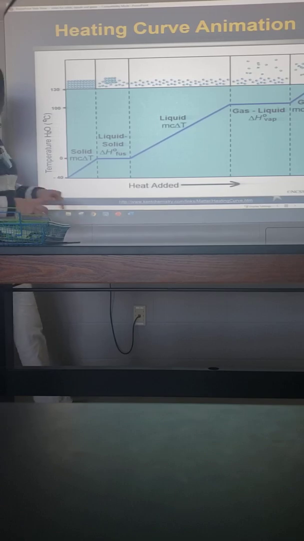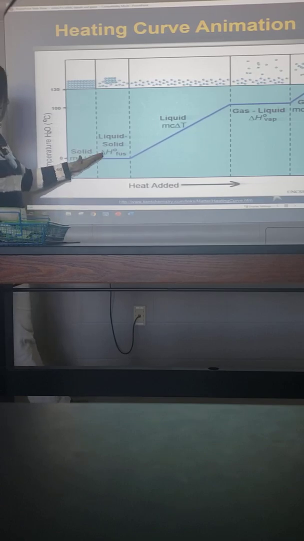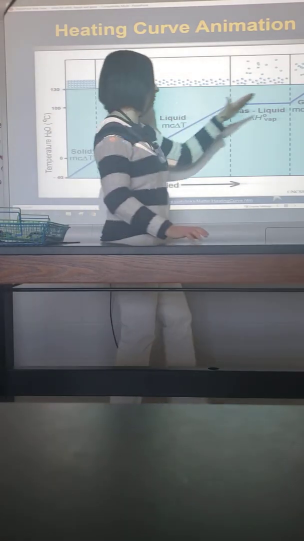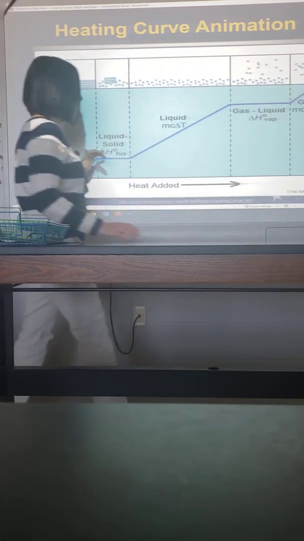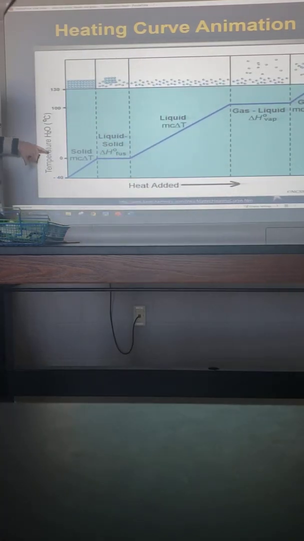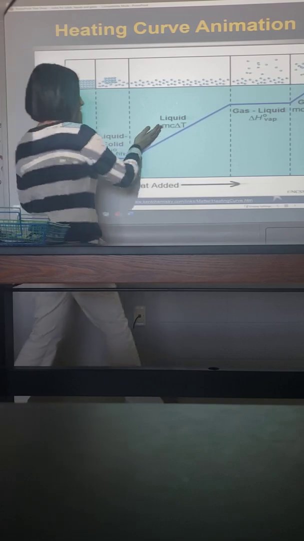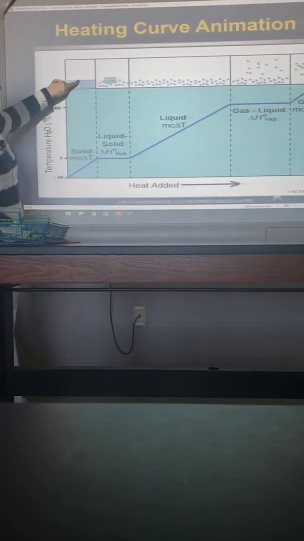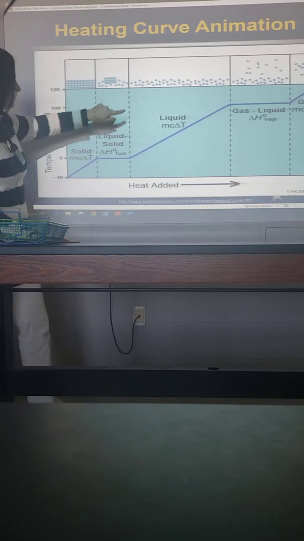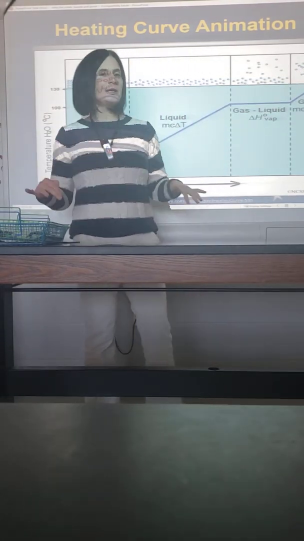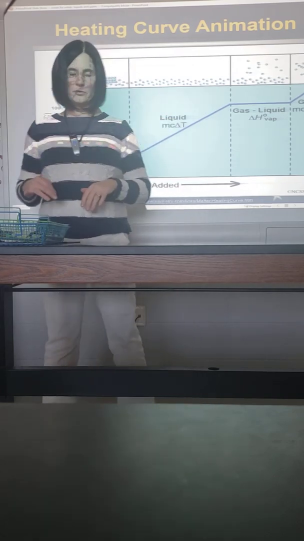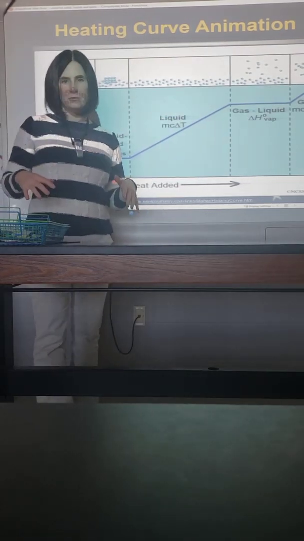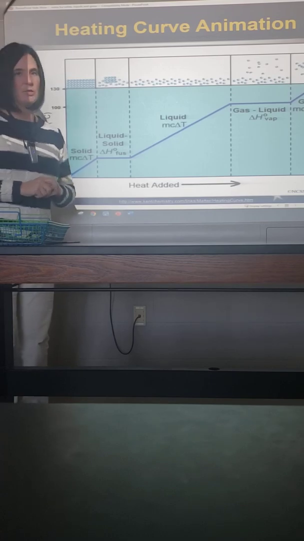So if you notice, we have 3 areas where the graph is increasing. Based on our axes, temperature is going up in these 3 locations, okay? Notice the picture for the solid, the picture for the liquid, and the picture for the gas. Those totally match what the characteristics are for those states of matter. We know that, okay? So that is not something new.